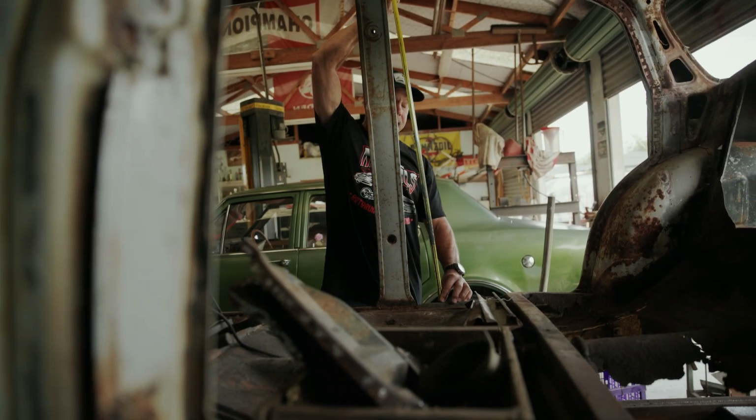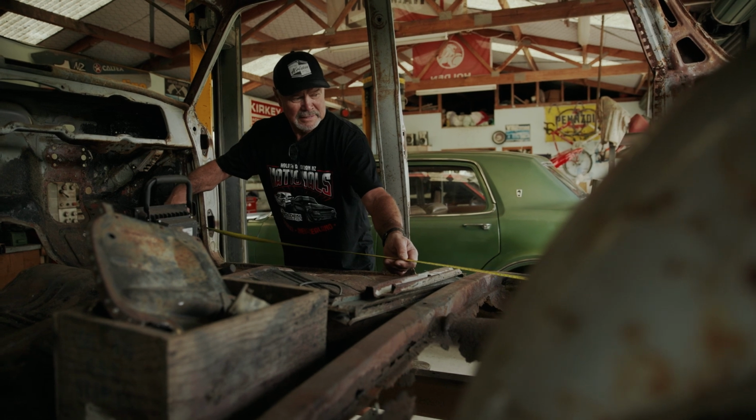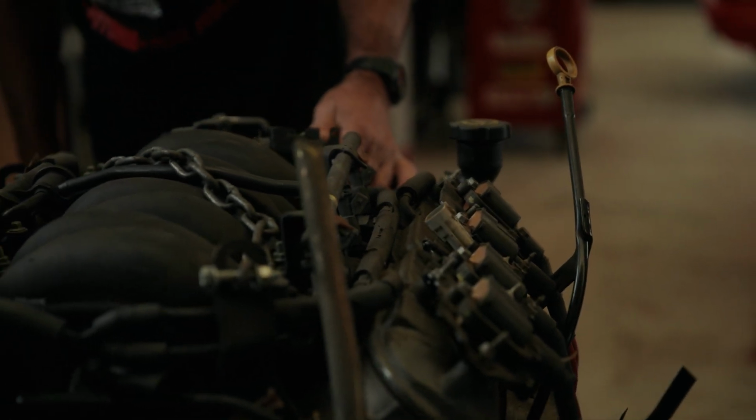If you're going to do it, you've got to do it right. You've got to try and do it to the best of what you can do, you know. You tend to look at what other people do and say, oh, how did they do that? And you have a good look and work out how you can do something similar or whatever, you know. You can work it out.